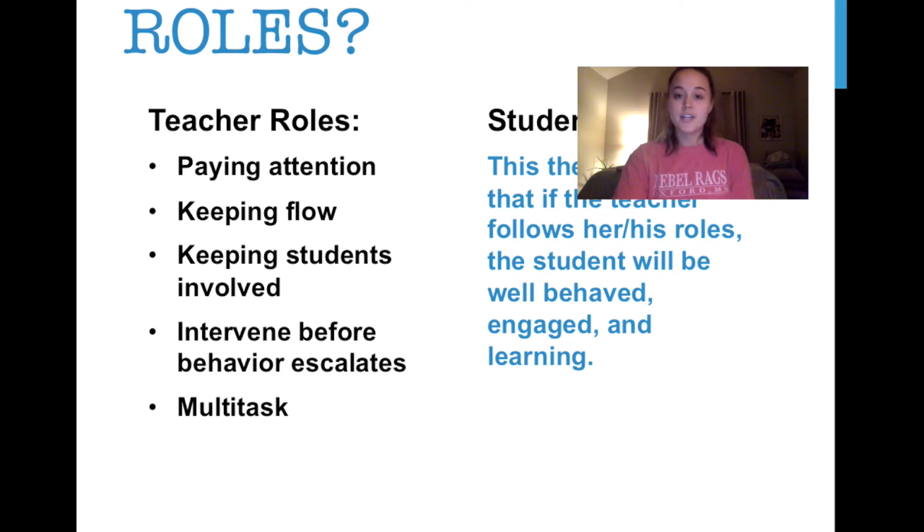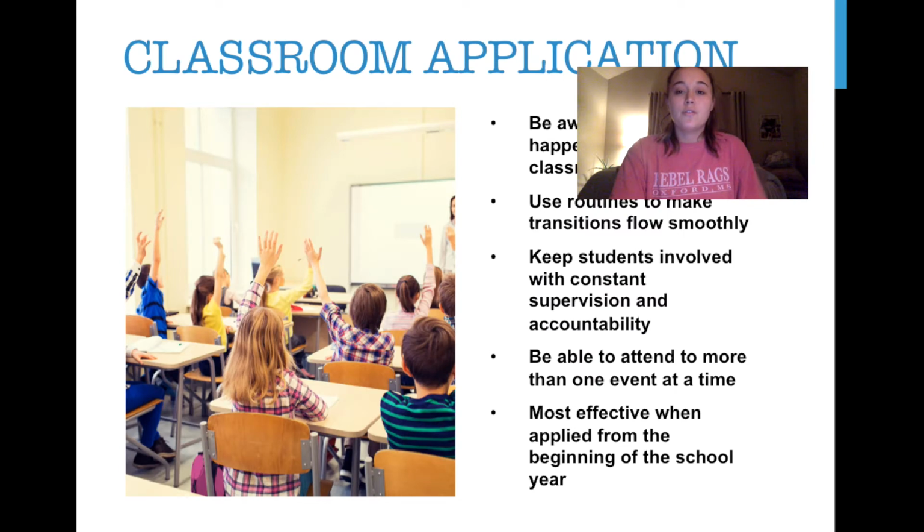Classroom application. The way to apply this to your classroom, to implement it, is to be aware of what's happening in the classroom really at all times. Using routines to make transitions flow smoothly. Keeping students involved with constant supervision and accountability. Being able to attend to more than one event at a time. And it's most effective when applied from the beginning of the school year.